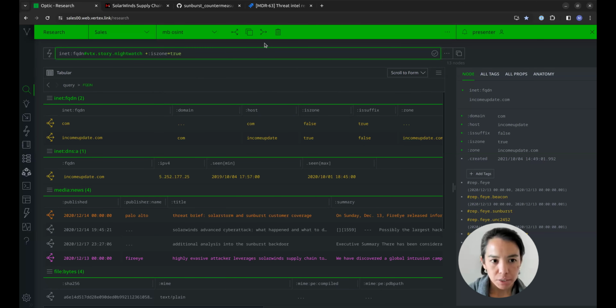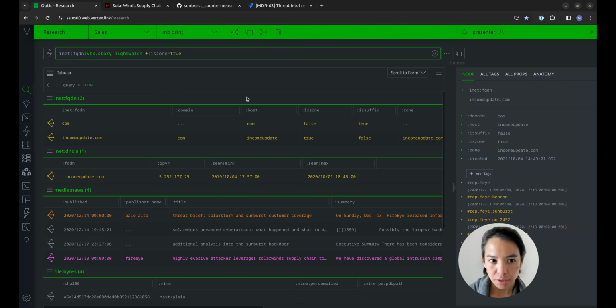At this point, I'm still within my forked view, within my scratch space here. If I'd like, I can go and see the changes that I've made just to double check and correct any errors that I might have. Otherwise, I can go ahead and merge this down into the underlying view and it will join the rest of the data that we have from our previous research and analysis.